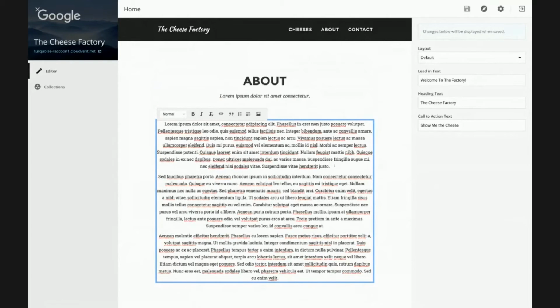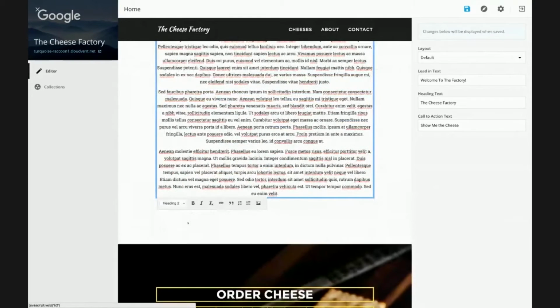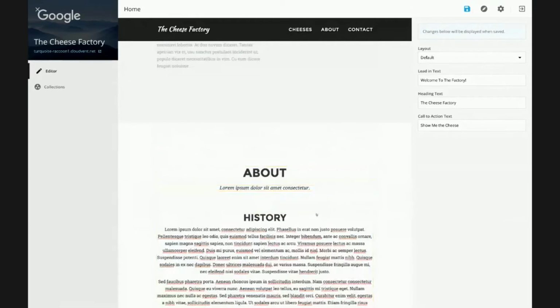We use the semantics of the element to decide what controls should go into the element when it's being updated. So in this section, I can write content, I can hit enter, it'll create a new paragraph, I can add images, lists, block quotes, and using these different types, we can generally control what the client can and can't do. So you can make sure that they don't break the layout of your site. You can just give them less controls where things are a bit tighter.